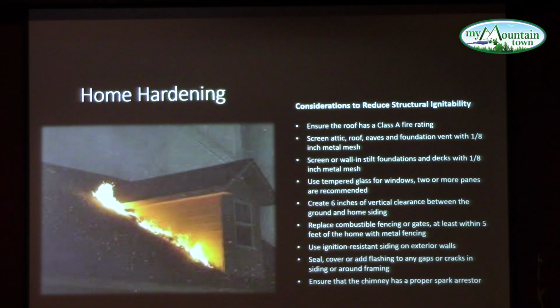Again, those embers, they're going to hit the side of the house, they're going to hit the roof, and they're going to drop. We'll talk more about that 0 to 5 foot zone. But as those embers drop, what are they dropping into and up against? So what we recommend is creating a 6-inch non-combustible gap at the bottom of your structure. So as those embers, and you think about where your snow eddies and accumulates, where those pine needles eddy and accumulate, those wind patterns are going to be similar around your property with these embers. So where those pine needles accumulate and that snow accumulates, having that non-combustible space is going to protect you from those embers that will accumulate there. If they have nothing to ignite, then they're just going to fizzle out.